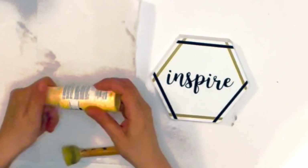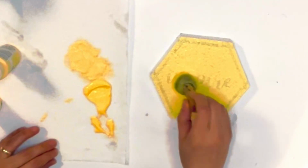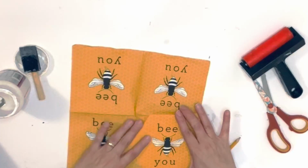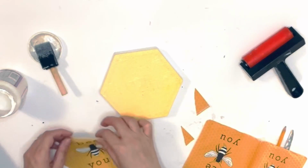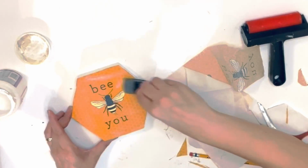For my DIY 5 and 6, I'm gonna make these signs. I'm using this hexagon sign from Dollar Tree. First, I'm applying a yellow paint to cover that print. Make sure it's all covered, just like so. And when it's all dry, I'm gonna decoupage this beautiful bee napkin. I'm measuring it, and I'm gonna cut it off, adding some Mod Podge, and I'm applying the napkin. Simple as that. As you know, I love to decoupage. Adding that corner as well on the side, adding more Mod Podge, and that's it for this sign.